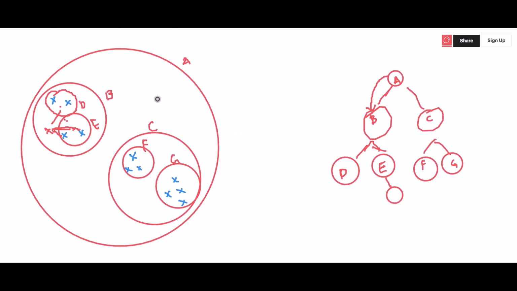What happens if the query point is inside this node A? It will first identify the distance between the centroids of nodes B and C. If the centroid of C is nearer to the query point, then it will identify the centroids of F and G nodes. If the centroid of F is near, then it will identify the first three data points nearer to the query point. Recursively, this happens again and again until the k nearest neighbors are found. The value of k will be defined in another parameter. So the required number of nearest neighbors will be obtained by this method.